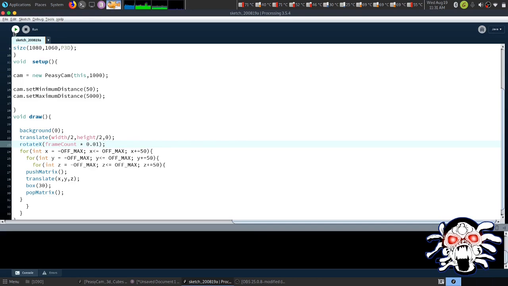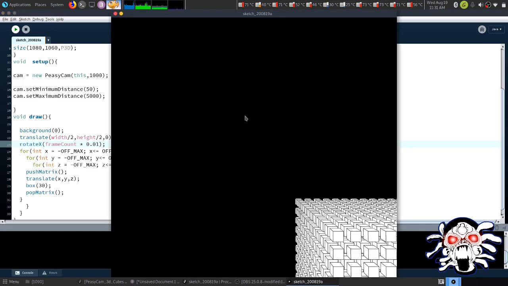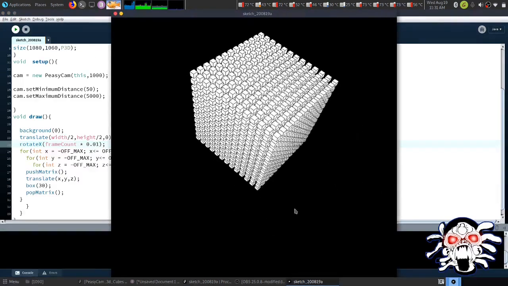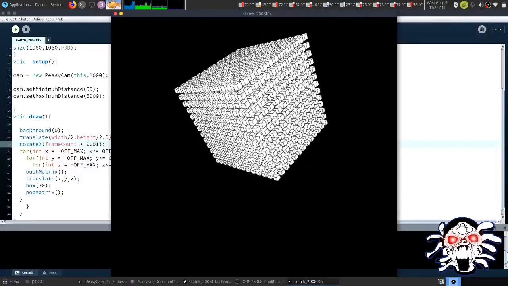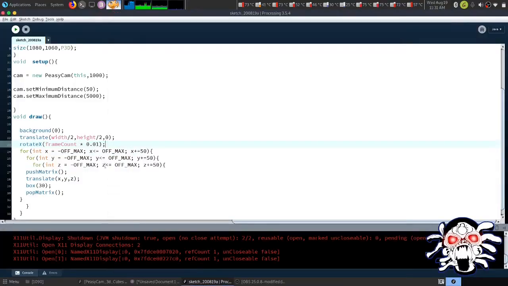So let's rotate it. So now we are getting rotation. So we want to rotate it along X, Y, and Z axis.